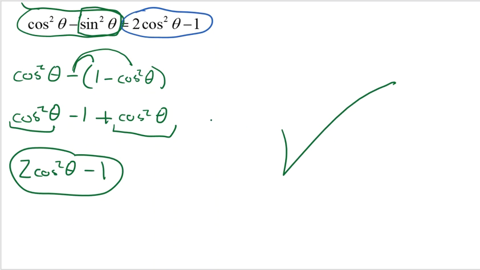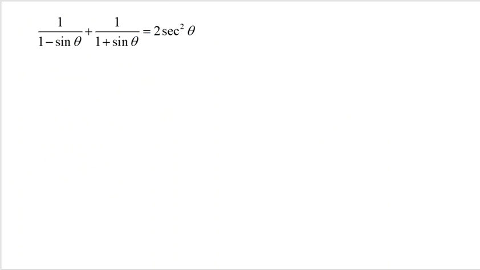So what a cool problem. Since I knew my answer, I was able to see in the right-hand side that I didn't want the sine squared, so I replaced the sine squared using the Pythagorean identity, and that easily led to my answer. Love that problem. All right, here is another one. This is a doozy, but I like this problem a lot. I think you will too as well.